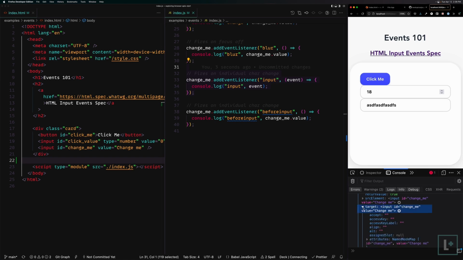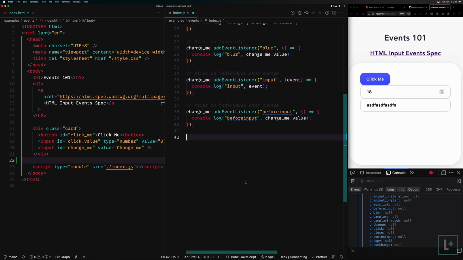Now the target gives you access to the DOM element. And you may have used this in your front-end framework work if you've ever done so, because you can utilize things like event.target.value to get the same value that we have as change_me_value, because event.target allows us to access, again, the entire DOM node properties from the DOM node that we've had the event on. We're going to be using this in a kind of interesting way as we go.